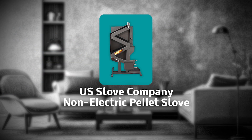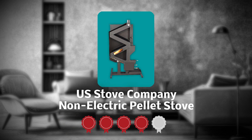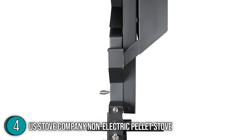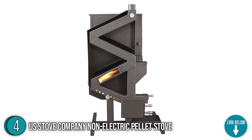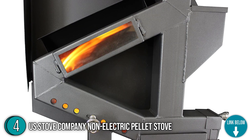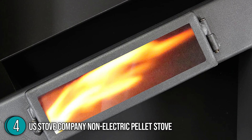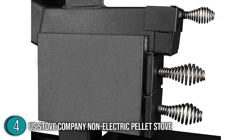The fourth pellet stove on our list is the Hewis Stove Company Non-Electric Pellet Stove, which our team at Trustedshoppingguide.com has awarded a 3.7 badge rating. If winter storms are knocking out power frequently in your area or you're in the market for a pellet stove for an off-grid home, this fully non-electric pellet stove from Hewis Stove is a great option. Instead of a mechanical auger, the stove relies on a gravity feed system to transport pellets from the hopper to the combustion chamber. It leaves a small footprint at only 15 x 52 x 24 inches and weighs 131 pounds.